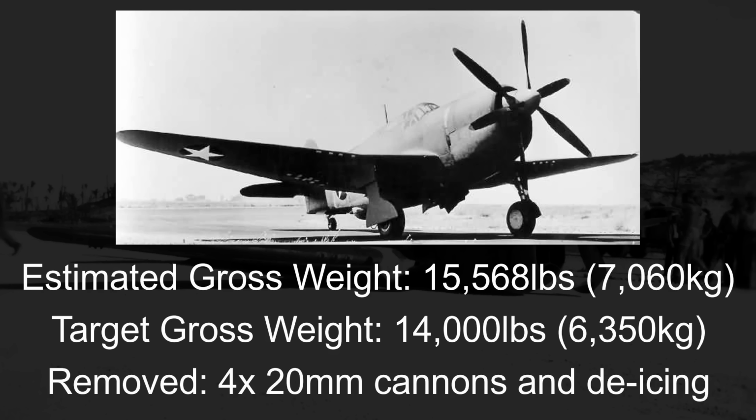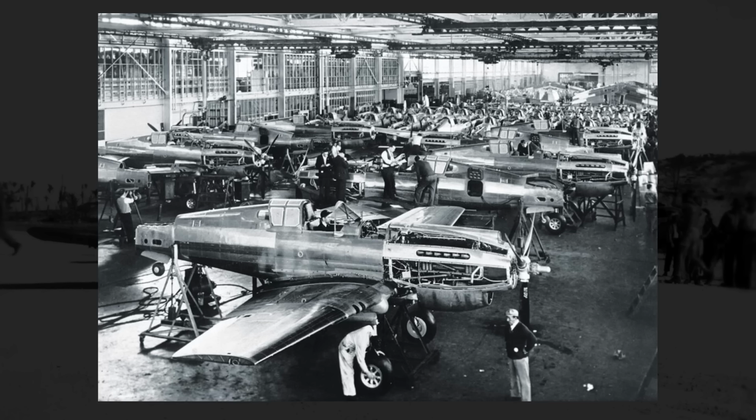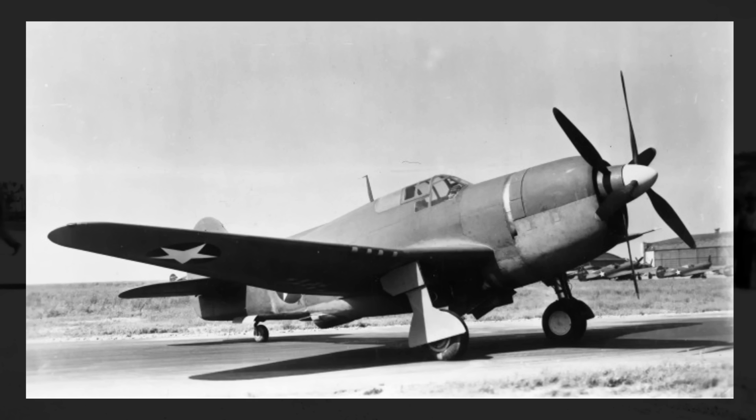Shortly after doing this, Curtiss would go to the Army with a production contract proposal, 100 production model P-62s that would begin delivery in May 1943. This proposal was approved in May 1942, signing a contract for $4.2 million, and now it seemed like Curtiss was on their way to having a new accepted fighter that would serve in the war. But just 2 months later, in July 1942, the 100 model contract got cancelled. This cancellation had almost nothing to do with the performance of the XP-62. I mean, it couldn't have been since it hadn't even taken to the air yet, but instead it had to do with the immediate war effort and what was needed for it.